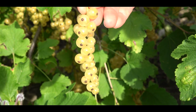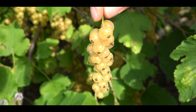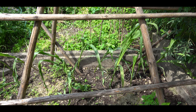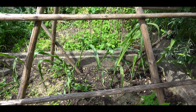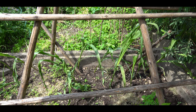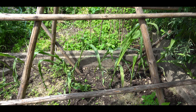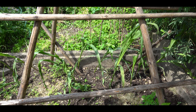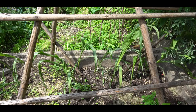White currant. I also have black currant and red currant, but the white ones are my favorite. This is a construction to dry the grass, the hay. It is old and broken, but it is almost enough to let my plants grow up. I plant beans and cucumber here, and in the background there is a little bit of corn and other plants. You always have to look that the plants are a good combination for each other. Some plants don't want to grow close to another plant.